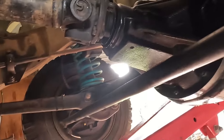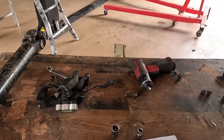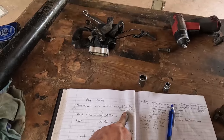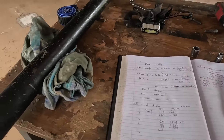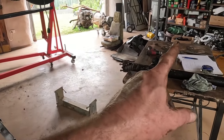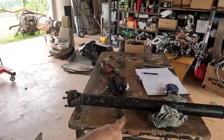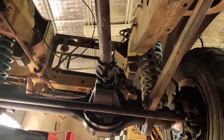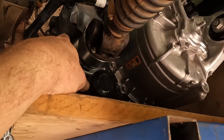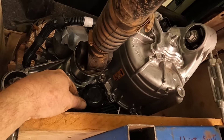Motor turning, diff turning - the rear one I measured and compared to my measurements with the Land Rover before. We're talking 190 millimeters that this needs to be lengthened by, so that's something I'll send away and get professionally done - there's no way on earth I could do that myself. This prop shaft is at a bit more of an angle than previously, but prop shafts are designed to handle that.